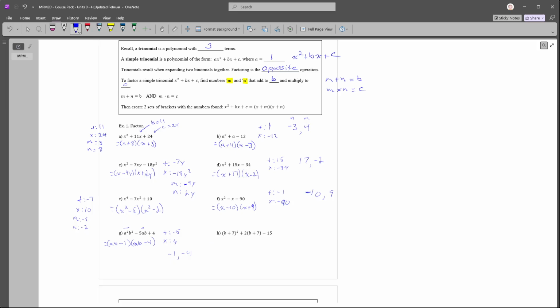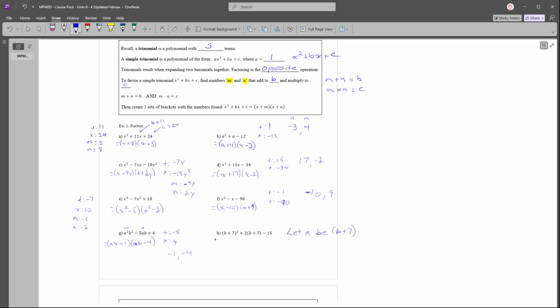So let's do it again. So what are we looking at here? Well, in this circumstance, we have an entire group that is going to act as our x from our original equation here. So if this is a little more complicated than you really want to deal with, let's simplify it. So let's create a little let statement here. Let's say let x be b plus 7. Okay? We're going to say let x be b plus 7.